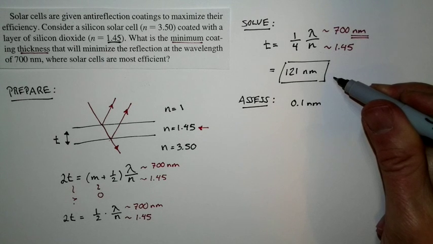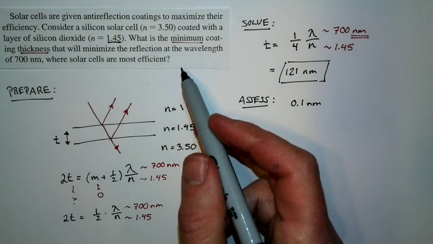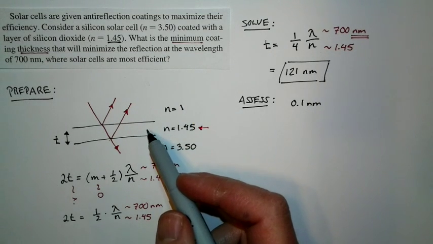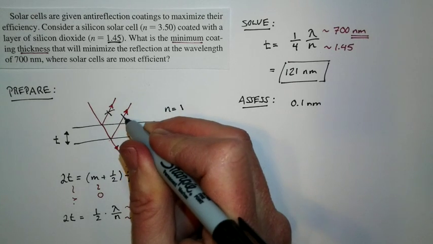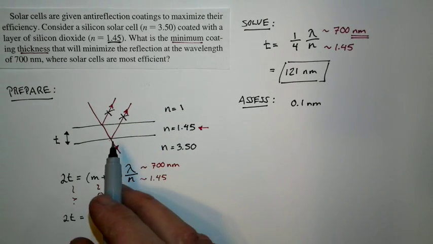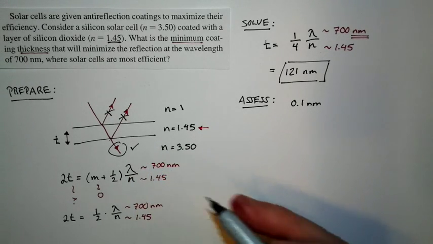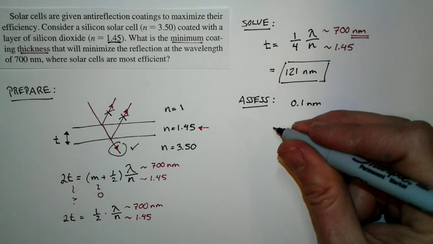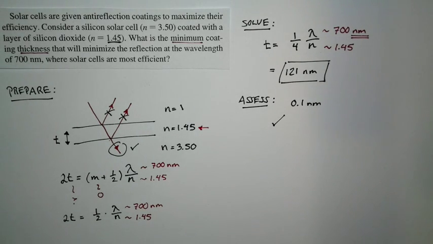And in fact, this is extremely practical. With this thickness coating, if I don't get the reflection, these two beams of light cancel each other. And I only get the transmission. The light goes through. The solar cell absorbs it, converts it into electricity. And so everything works the way we think it should. And this problem does match the way we think the world works.